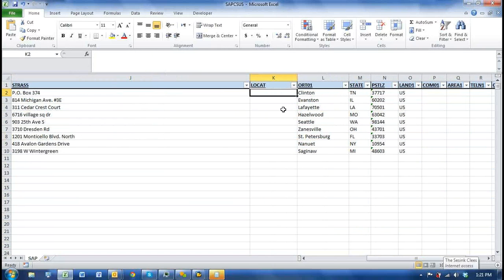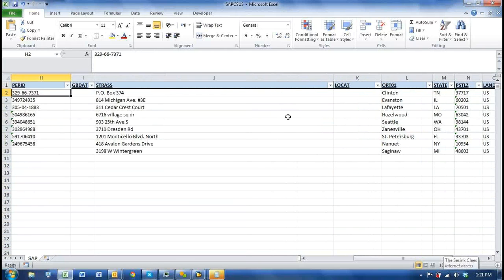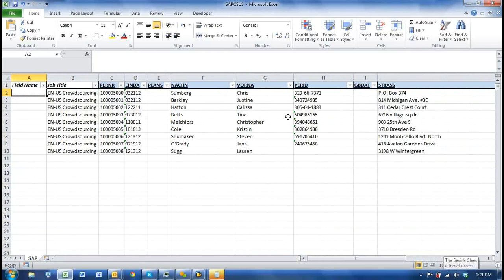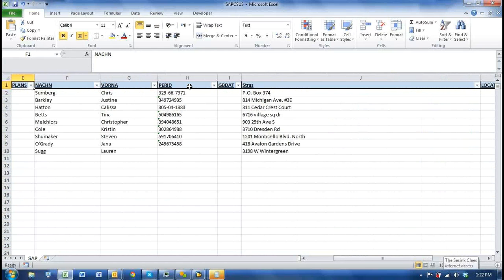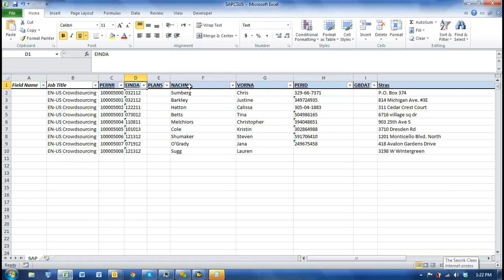So now one of the things you'll notice that we don't have to worry about, even though this file has a lot more fields than we need, we're going to be okay. Now, if I recall, this is called Perner, start date, position we've got to do, Nachnaam, Vornaam, per ID.